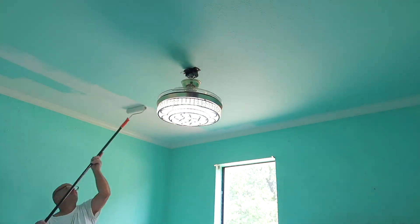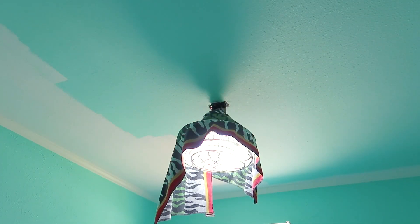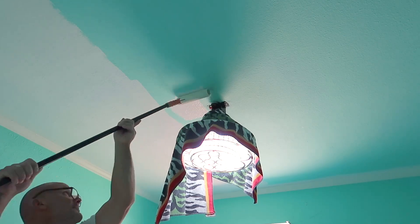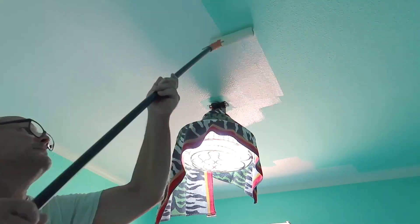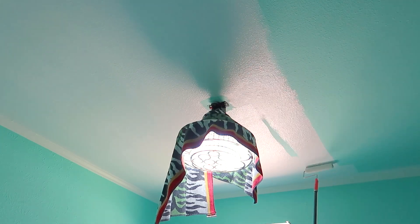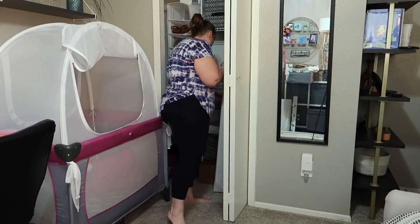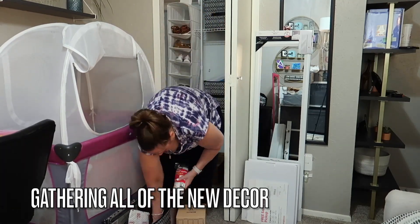When we moved in six years ago the entire house was remodeled and every single room was painted. My granddaughter did choose this color so I don't know the exact name of the wall color, but it is a Sherwin Williams paint - I'll see if I can find it in the garage and list it in the comments. The walls and the ceiling are the same color, but the ceiling is just 50% of whatever the wall color is, and it's also a flat paint.